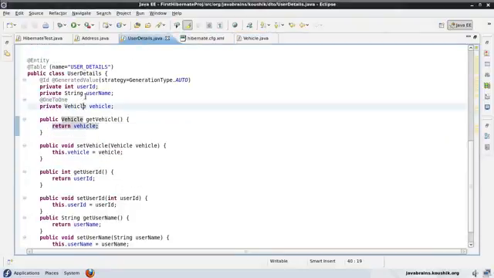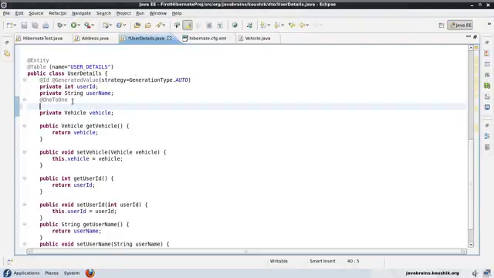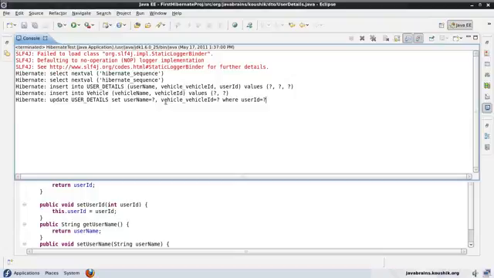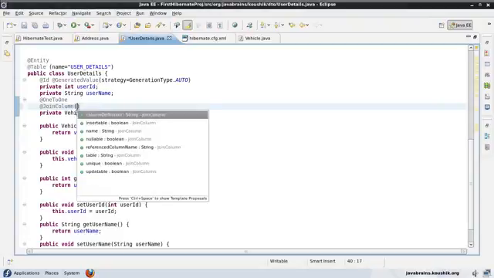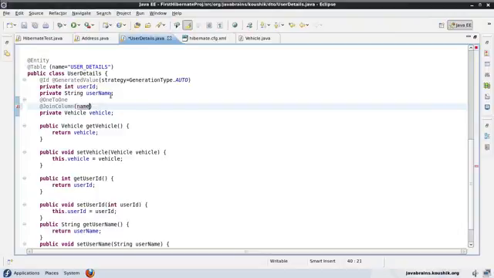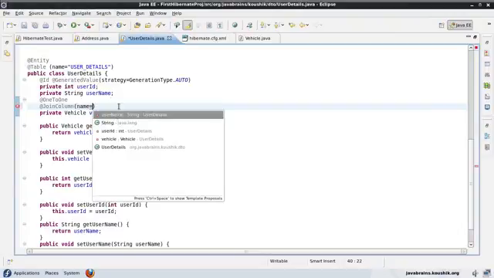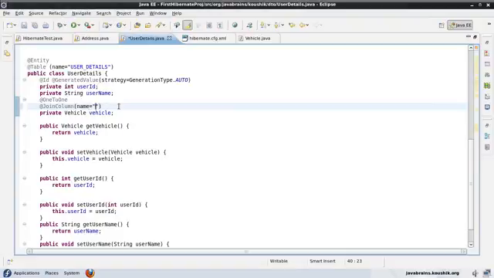Say for example, let's say I want to change the name of this column. Instead of vehicle underscore vehicle ID, I want to make this just vehicle underscore ID, say. So I would use that @JoinColumn and name equals, I would pass the name here, vehicle underscore ID.